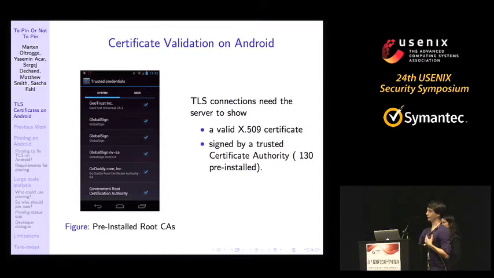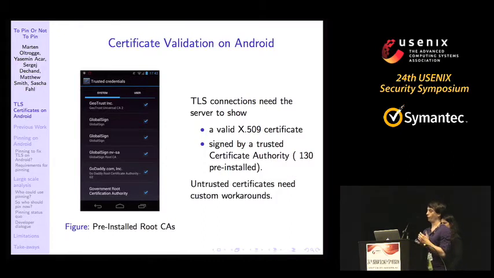And a trusted certificate authority is one which comes pre-installed with the Android operating system, and at the moment that is about 130 CAs that come pre-installed with Android. And as long as developers or servers show such certificates, everything is fine.